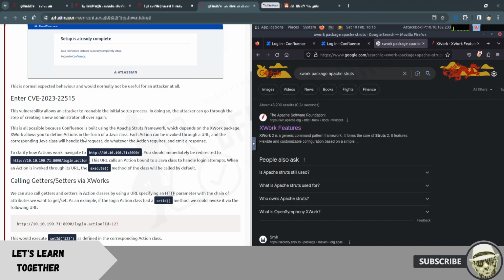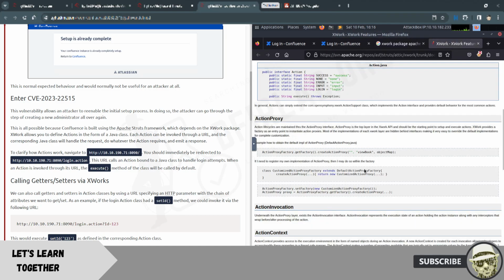XWork allows you to define actions in the form of Java classes. Each action can be invoked through the URL, and the corresponding class will handle the request, do whatever action is required, and emit the response.